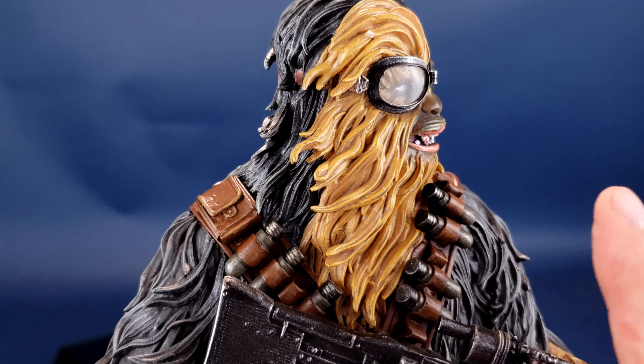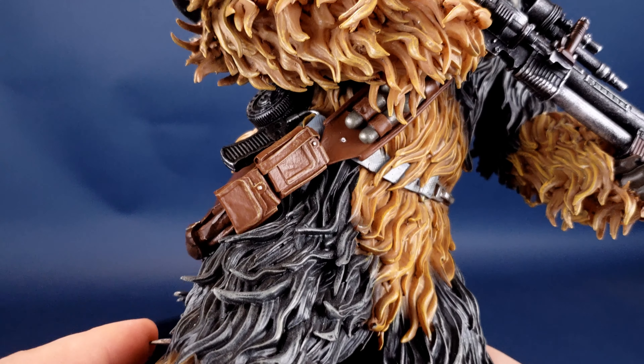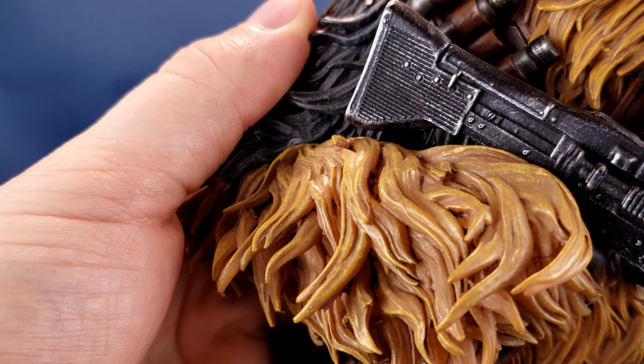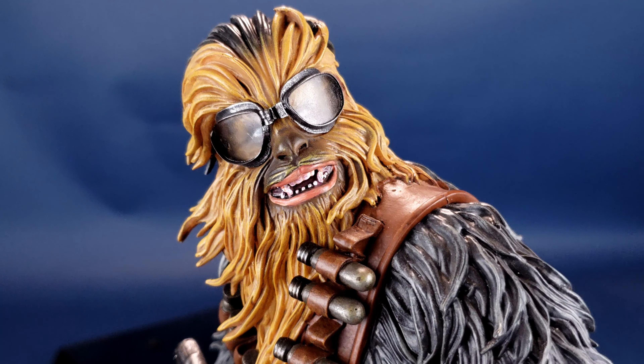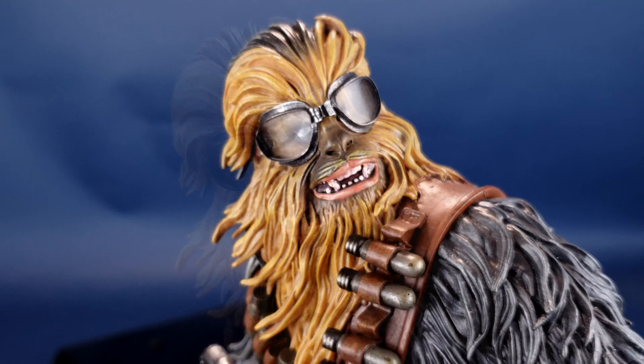You'll see a lot of straggling hairs — that's a continued trend for the rest of his body. These are things you will want to be careful of. Because of all these individual hairs and groupings of fur that stick out, if you put too much pressure against them, any one of these could break at any given time. Normally you probably wouldn't be picking up a statue like this — once you put Chewie on his display stand, you're probably just going to leave him be. His fur is so incredibly detailed. The artist decided which direction each grouping of fur would go, and none of them seem to be going in the same direction. The base color — if you can see it — is a very dark, almost pinkish brown on the interior of his fur, and then on the outside areas they've painted that sort of golden yellow. It really works quite well.